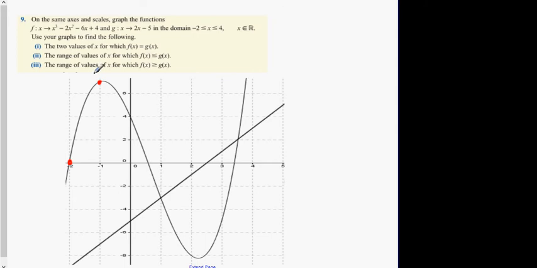-1, 7. Okay. 0, 4. 1, minus 3. 2, minus 8. 3, minus 4. Oh, sorry, 3, minus 5. And 4, something that's out of range, 4, 12. So 4, 12 being somewhere up here. I left it out just because it would make my diagram too large and harder to see the business end of the diagram, if you will.